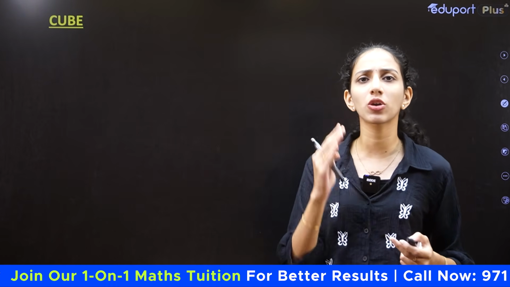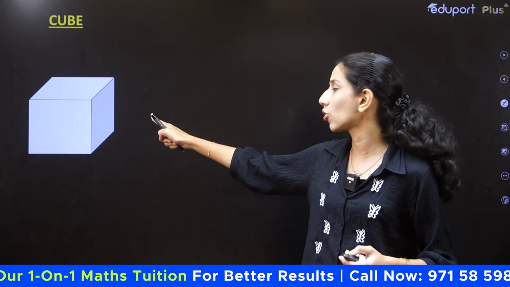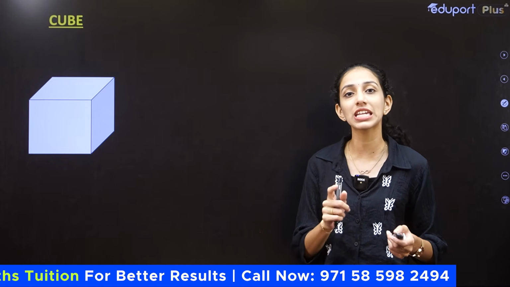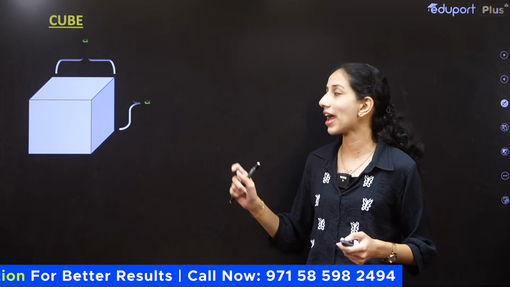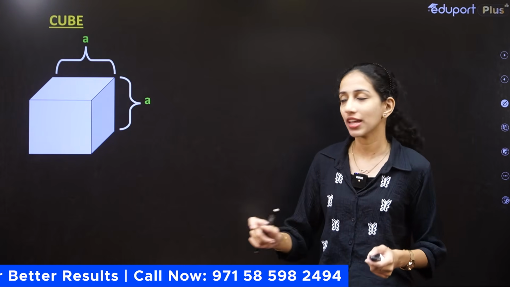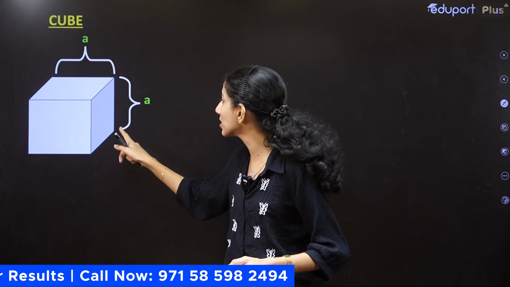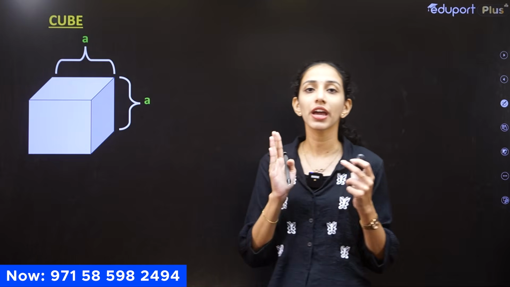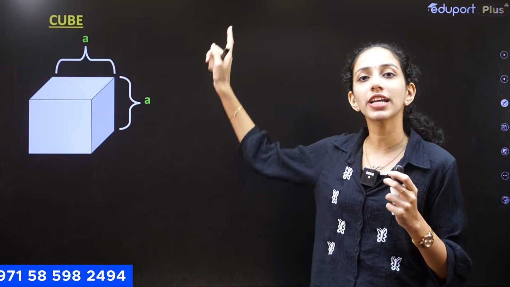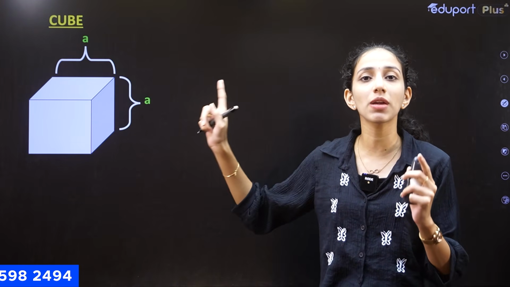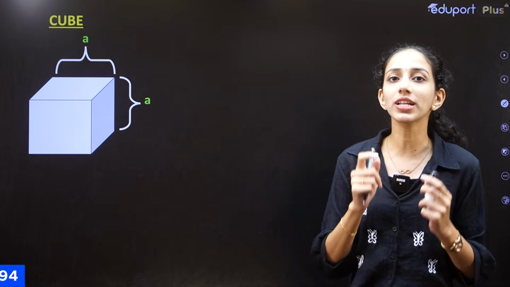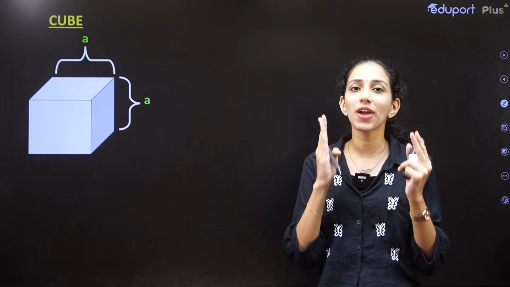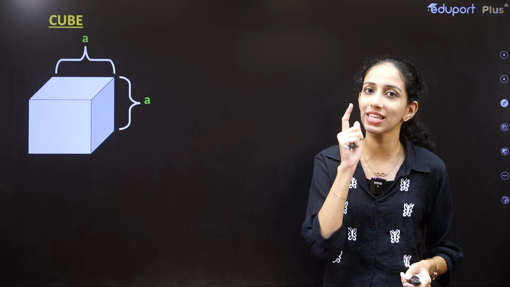How many faces does a cube have? This is a cube and it has 6 faces. And what is the speciality of each edge of that cube? A cube always has equal edges. That is, if I consider one edge as a, then all edges of the cube will be a. Then consider the shape of one face of the cube. What is the speciality of that face? Yes, its edges are equal, so the face of a cube is always a square.